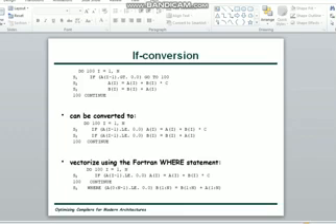Okay, and since you do not have any loop carried dependence, you have only loop independent dependence, you can first apply loop distribution here, and then after applying loop distribution you can execute this using vectorized instructions.